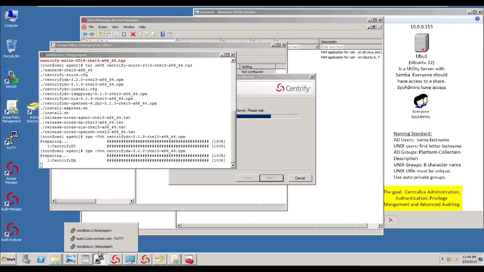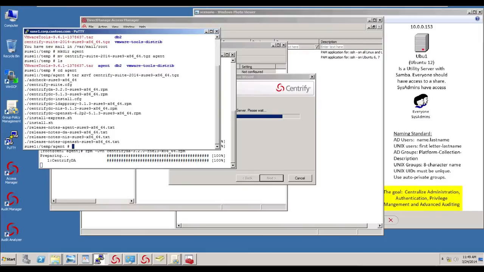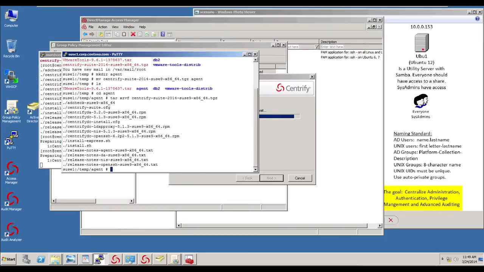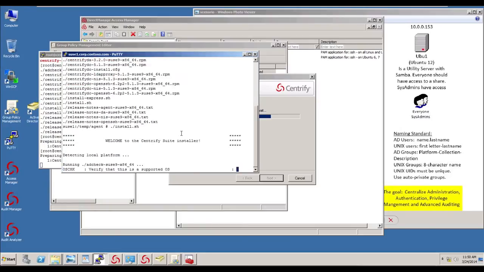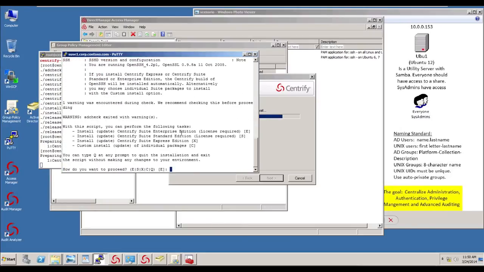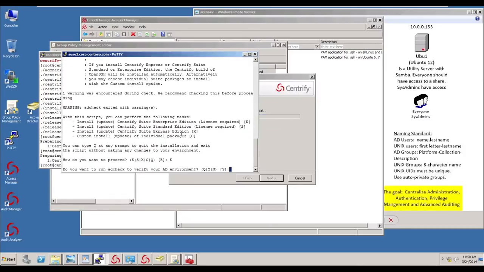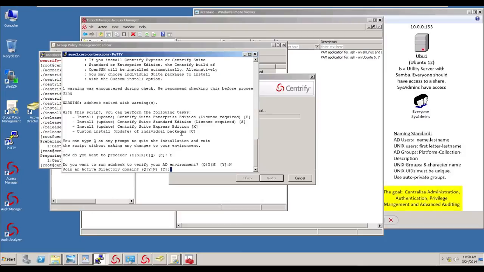Another thing that Centrify provides is the install.sh script. It allows you to do something like this. Here it's going to ask you what installation you want to do. You want to do enterprise. In my particular case, I don't want to run AD check, I know everything is fine.